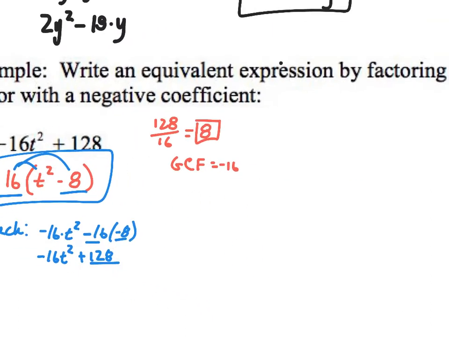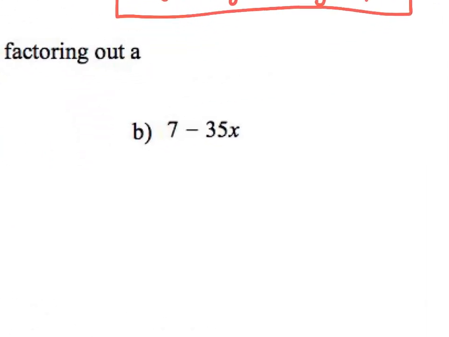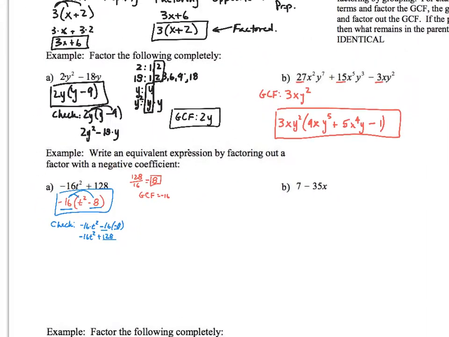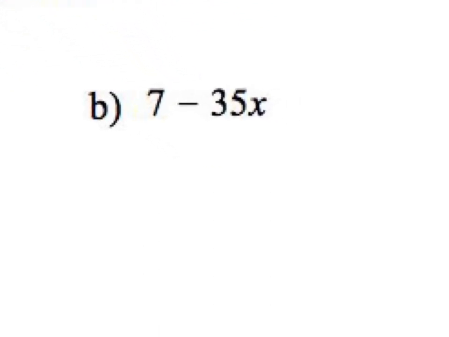All right, let's take a look at part B. On this one, it wants us to factor out a negative coefficient. So factor out a negative. What I could factor out of here, 7 and negative 35. Okay, 7 does go into 35, it goes in 5 times. If I were to factor out a negative 7 from here, because 7 goes into 7 and 35, I can factor out a negative. I'd be left with negative 1, and then I'd be left with plus 5x. Okay, and that would be my factored form.